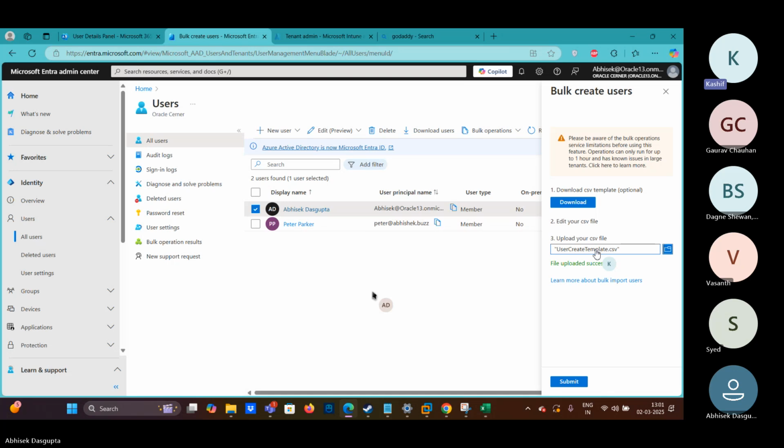File got uploaded without save as. So don't use save as until this gives you any error. If it gives you an error, then you go ahead and change that to save as and try saving it as a CSV file. So submit, and you can click on this to see whether the users are created successfully or not.